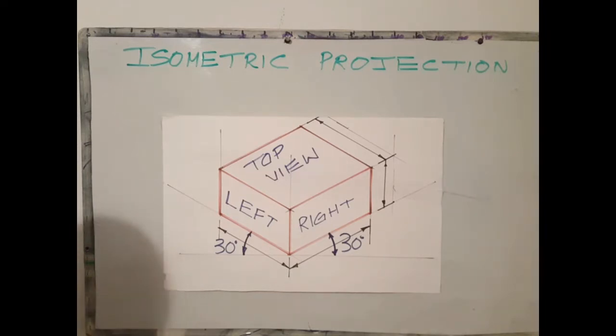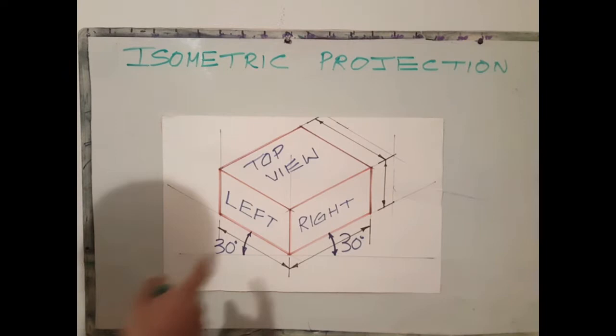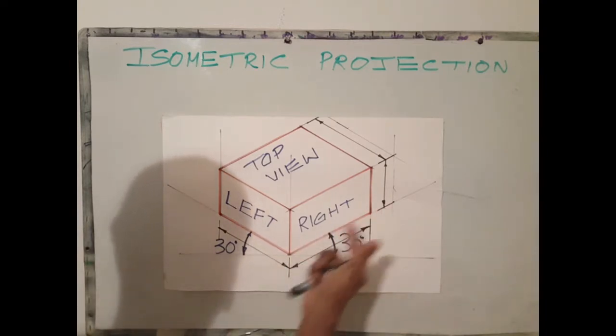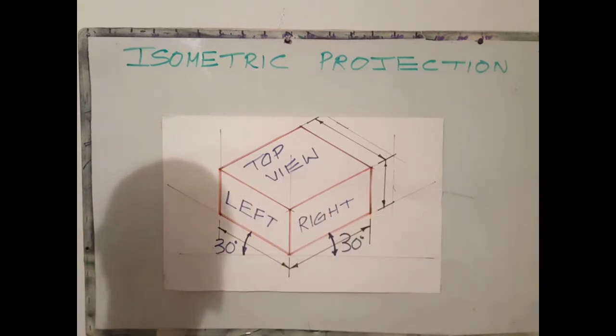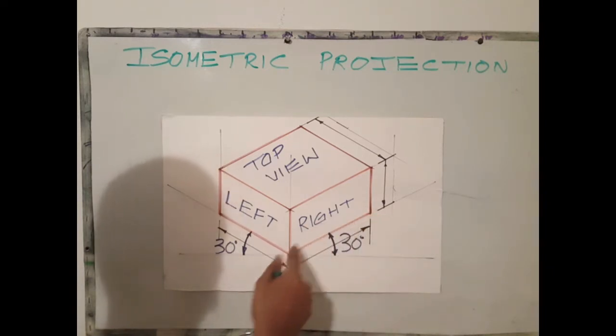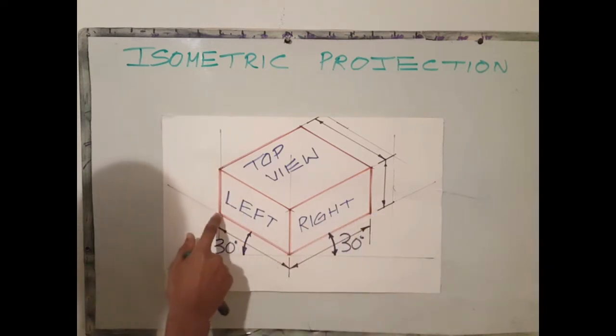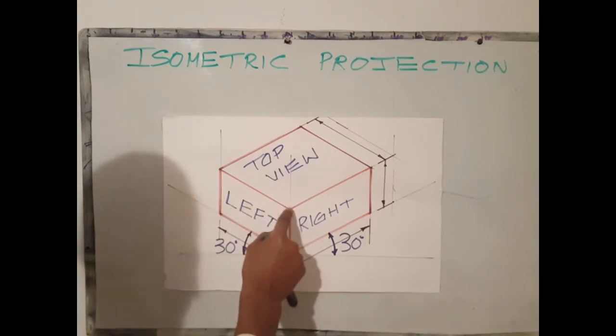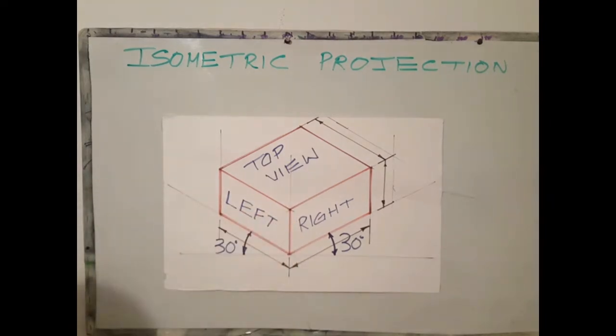Tip number 6. Before you start a drawing, always calculate the total length, width, and height. In cases like these, the longer side would have been our length. So we always calculate our total length and place a dot. Total width on this side, place a dot. Total height, place a dot right there.